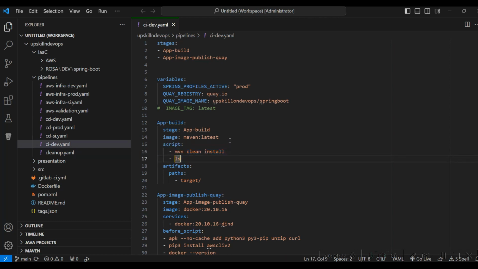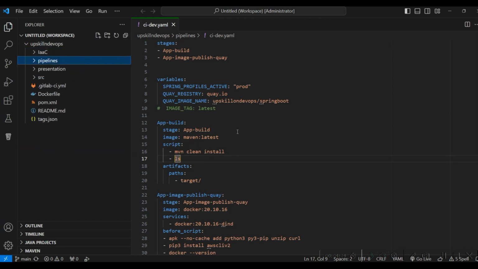Let's see. It has the script mvn clean install. We have this application; first of all it will download this repo. After downloading, it will run this command in the root directory. This is the upskill in DevOps root directory. It is passing mvn clean install, so it looks for where the pom.xml is. It is under the home directory only. It takes the pom.xml and executes this. The same we have done locally, right? It will be executed the same way.